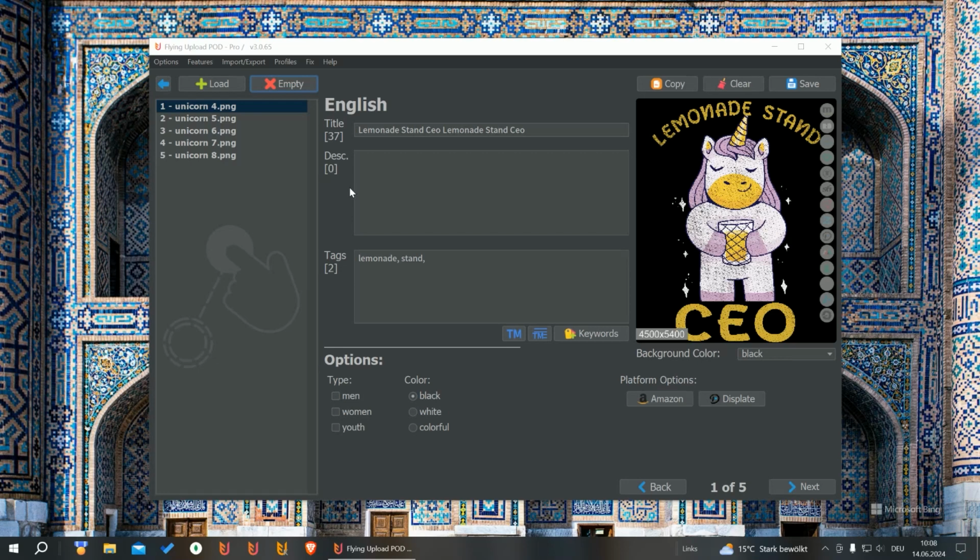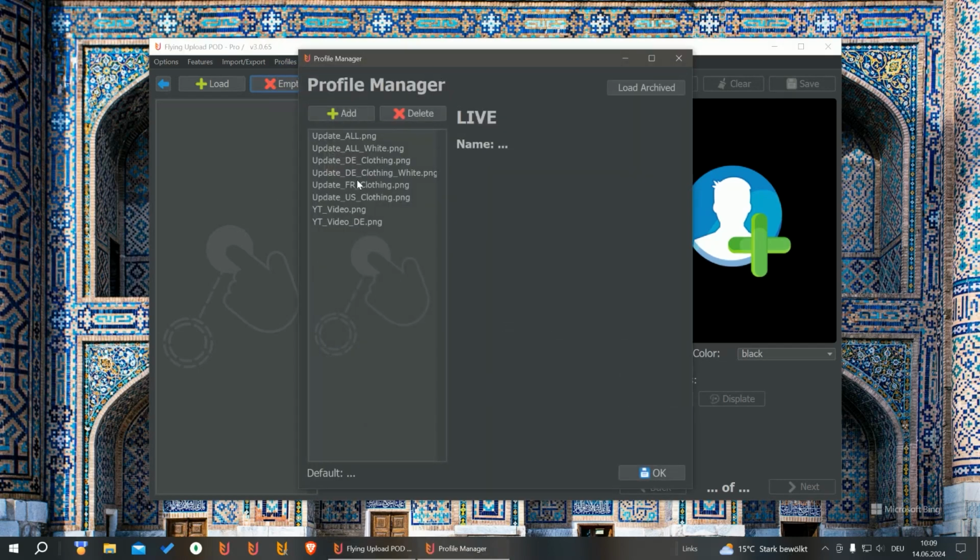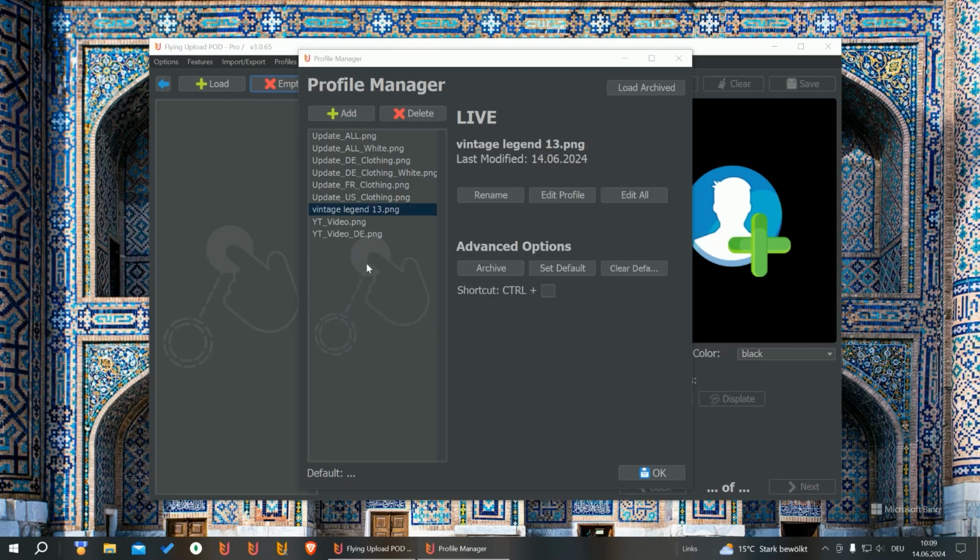One feature that is not available in the online application but in the local one is profiles. The reason is that online every design, every setting is automatically also a template or a profile that you can use, and this is what you have here as a little extra. This is something I would always recommend to you. You can go here to profiles, profile manager, and then you can add here a design, or better said, you just drag and drop it here. I use now another design so you see the difference.